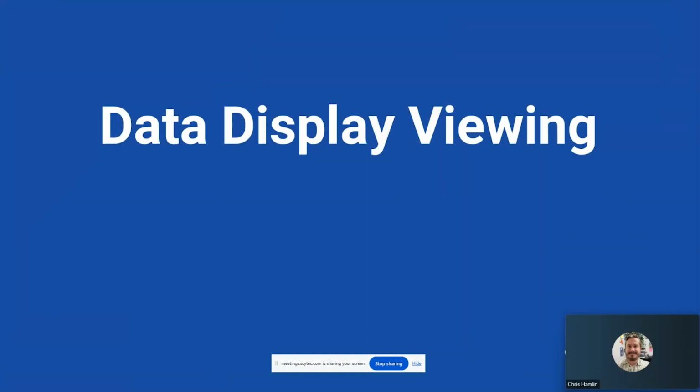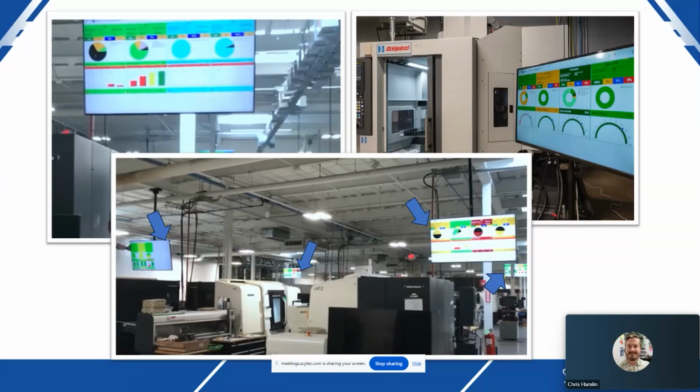Next up, I'm going to be talking about the viewing methods for data display. What you're looking at here is from a bunch of our current DataXchange customers and how you're supposed to use the dashboards and charts inside of data display: to have them hanging from a ceiling on TVs or on a tripod. These are a few of our current DataXchange customers that are using their real-time machine monitoring dashboards in different cells, where different cells have different machines inside of them, and are reporting the metrics that are indicative of the machines inside of their cells.